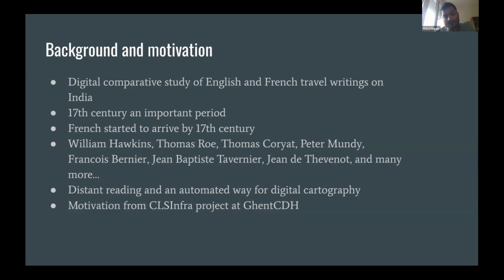So they are basically making an automated pipeline for doing all kinds of digital humanities analysis, like named entity recognition, sentiment analysis, relationship extraction.